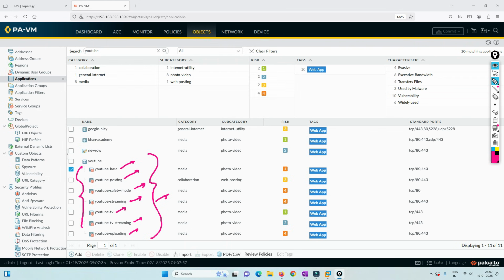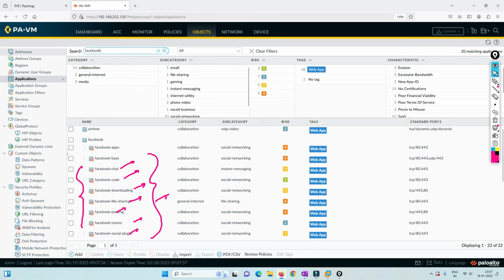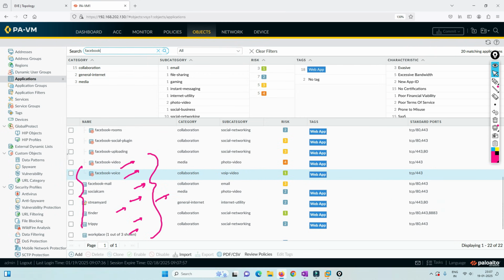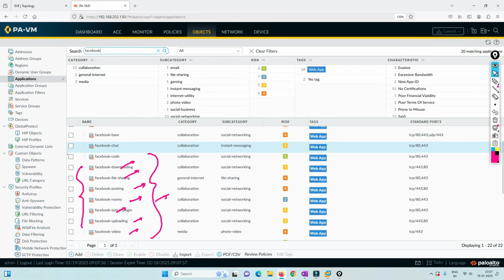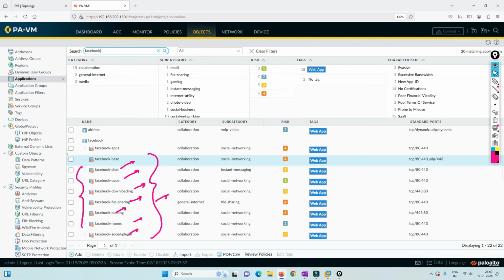If I try to search any other application, for example Facebook, let me show you. In Facebook we have app, base, chat, code, downloading, and so many other things related to Facebook. So we have that kind of granular control. If we want something to be blocked, something to be allowed, we can control those particular things in here.